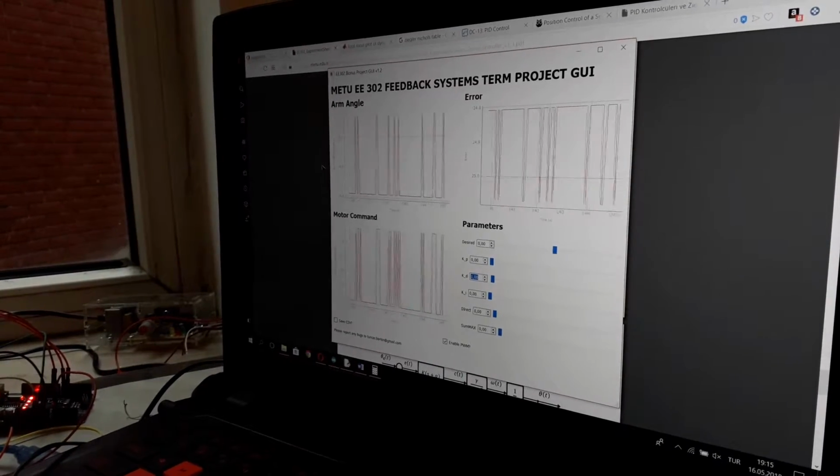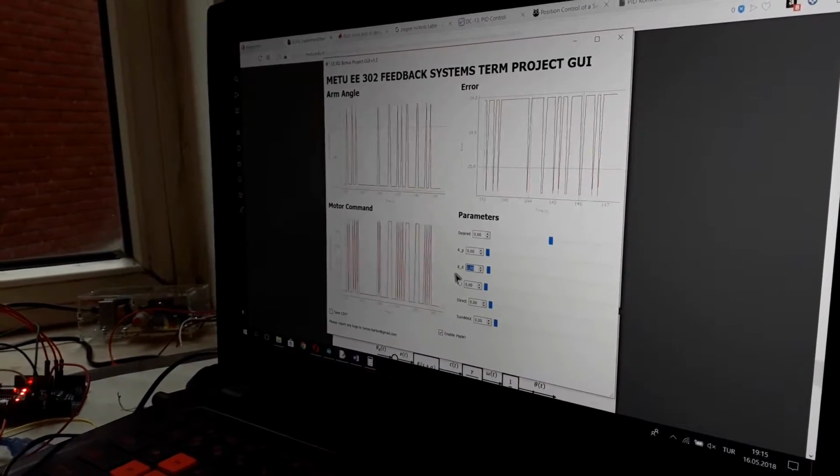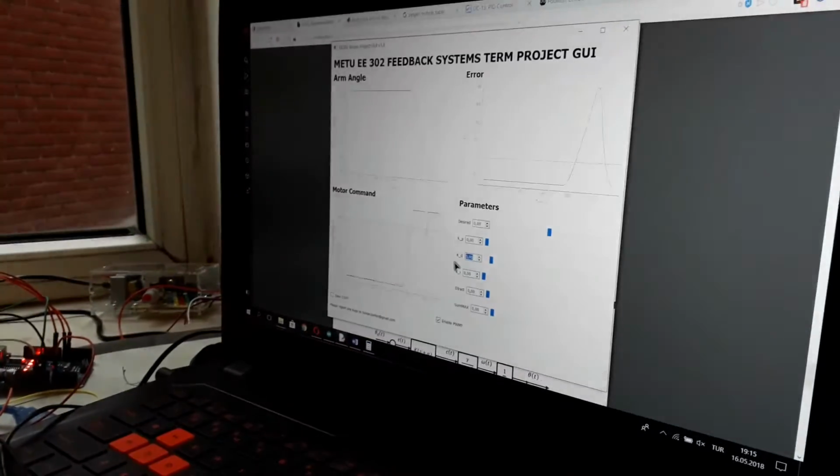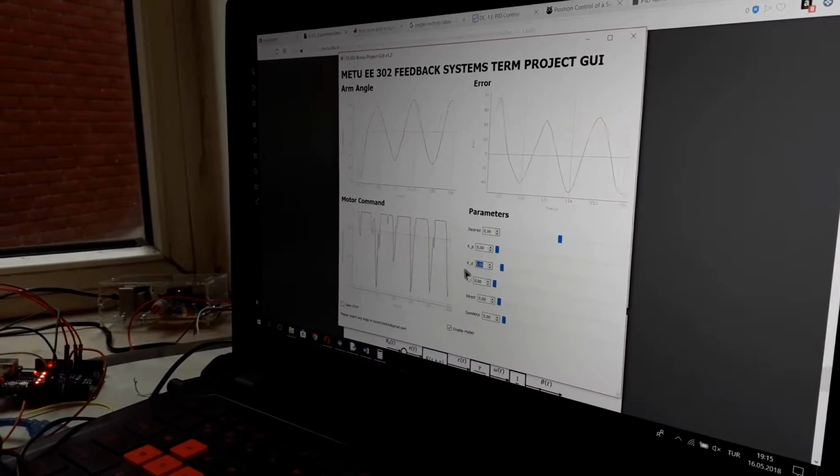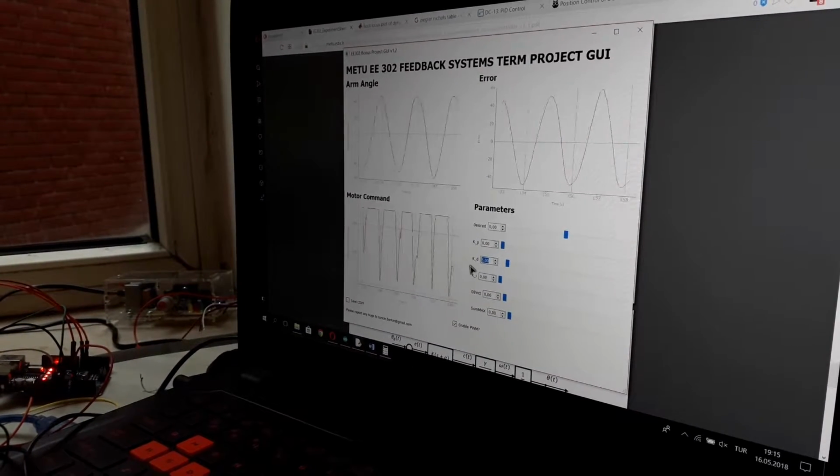And let me increase the KD value to 5. And when I rotate the arm with my hands, you see that the PWM signal is again created.